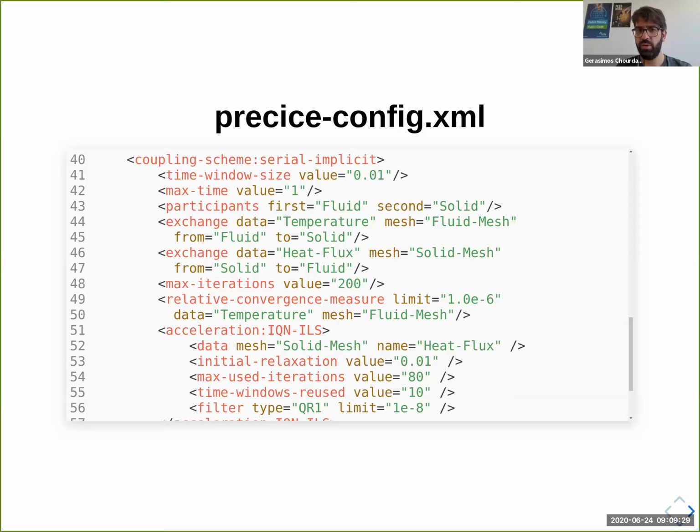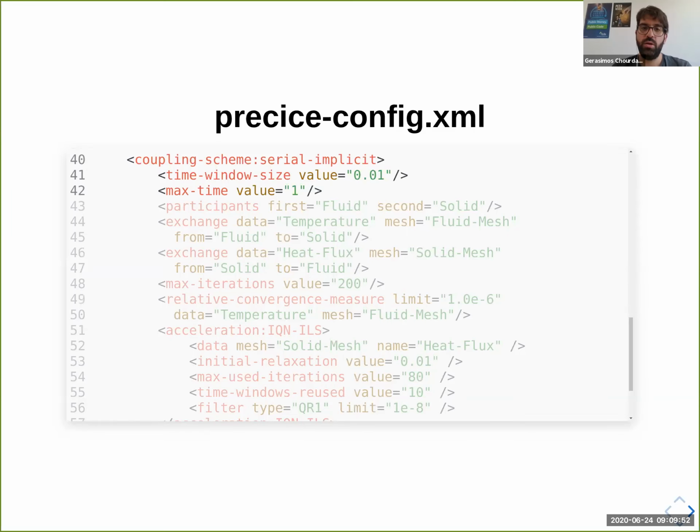We could also have a parallel explicit or parallel implicit scheme where, similar to a Jacobi fashion, the two solvers would just communicate once and then compute the same time step at the same time, and then communicate again. Now, what do we have here?